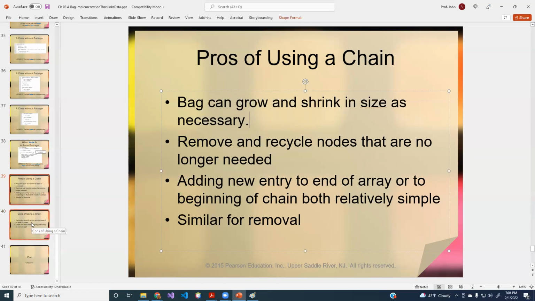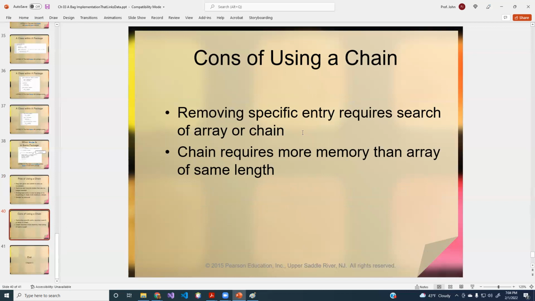It only grows and shrinks by one node at a time. And it doesn't have any of the interference problems that arrays could have with other memory. But why do you think a chain with 100 elements takes up more memory on average than an array of 100 elements trying to hold the same data, same type of data?